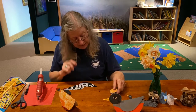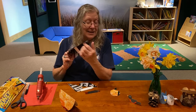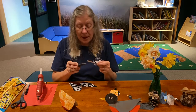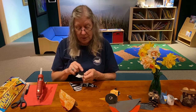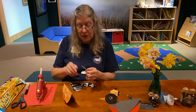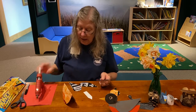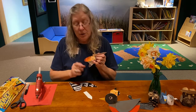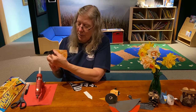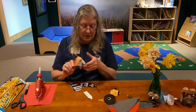But I'm going to go ahead and put the tail in first. What I did on this guy, I painted both sides. This one I didn't paint both sides. I'm using the black from the box. So what you'll be seeing is the black part, and the white part will be inside, and you won't be able to see the white too much. So what you want to do is glue the very end, and then make sure you're down on the end where you put your little base thing. And you just put it right up here at the top. And you can put it at a little angle, but you don't want to put it leaning down too far because it will affect how it rocks.